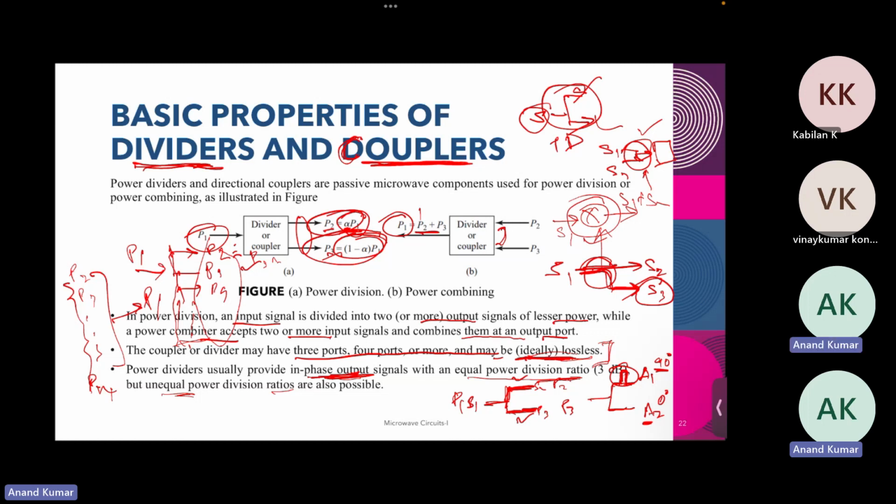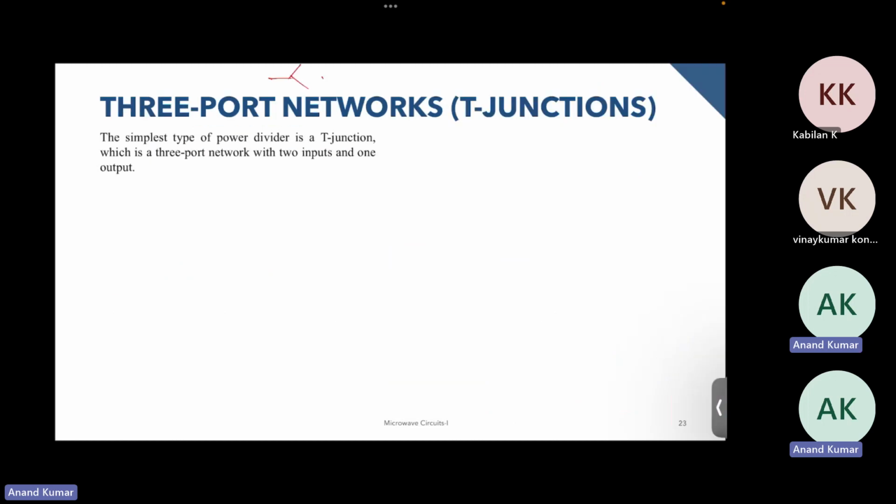For the power divider, the simplest type of power divider is a T junction. So any network which gets spread like this, all of this will involve this particular section over here, right? This might look like a Y or a U, but all of them we call T junctions because they're splitting into two branches over here.